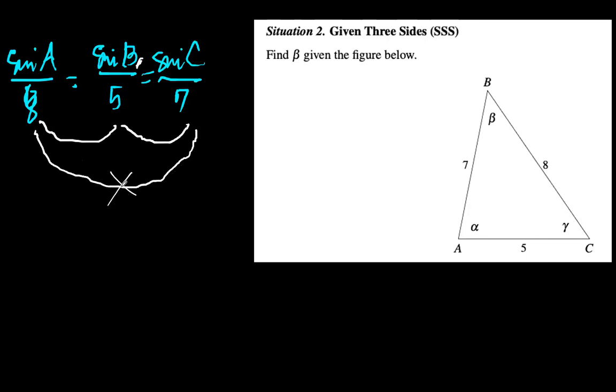Okay, so it means that we need to find another way to solve for the triangle, as we did in situation number 1 or example number 1. So what are we going to do now, sir, since we cannot solve this with the use of the sine law? That's the time that we're going to make use of cosine law.